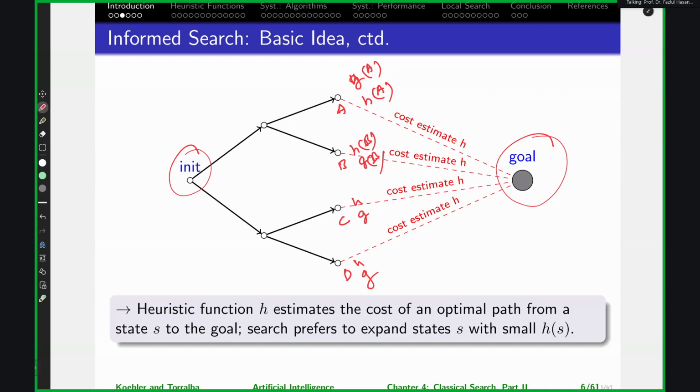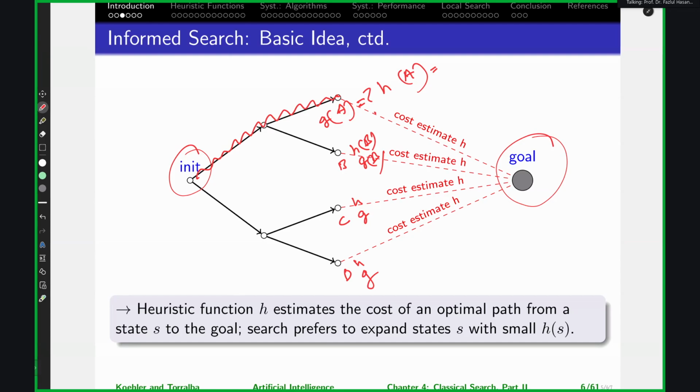So in the non-AI search, that means uninformed search, we are concerned about the G value. What does the G value mean? We explained that in the last class. G means the actual cost of that node from the initial state. For example, the G value of A is the total actual path cost of the node A from the initial state. And what is the H of A? The H of A is the estimated cheapest cost from the node A to the goal node.